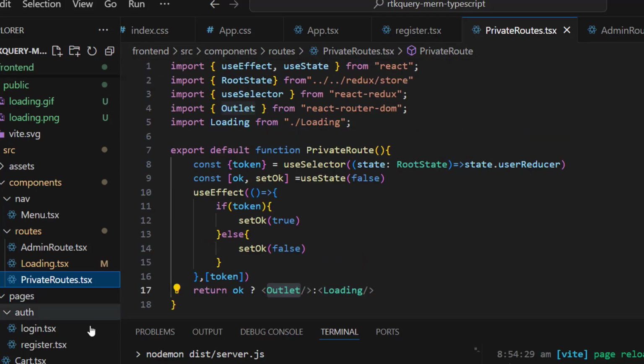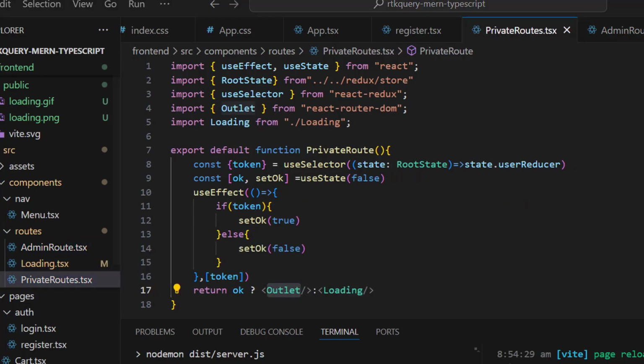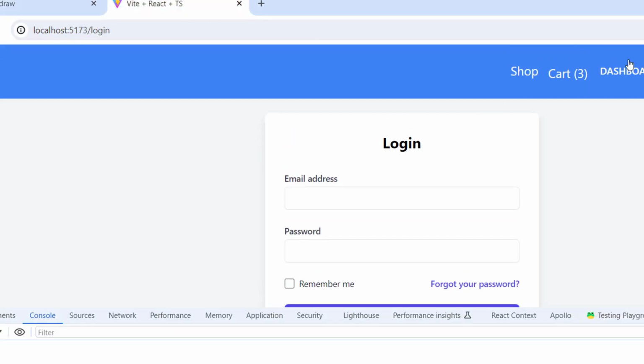Okay. So from the next tutorial, we will create our admin route and private route. And what will happen is, if the user logs in, based on his role and the user's token state and login state, he will be redirected automatically to the admin page or the user page. Okay. We'll do the functionality. So wait for the next tutorial. See you soon.